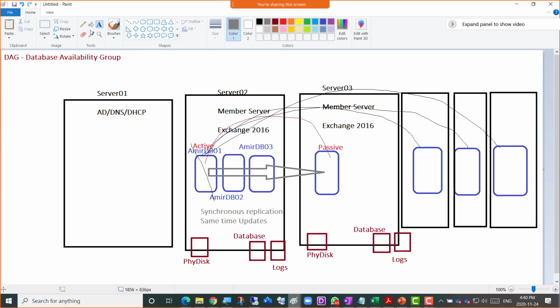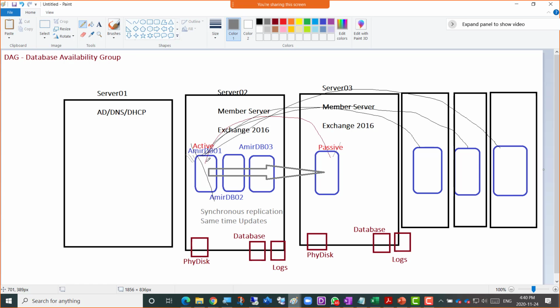What that means is that if there are mailboxes inside that are receiving emails, the emails are being written here. As soon as the email is received here, a copy of that is received here as well, at exactly the same time. This is also being updated as this is updated, and any changes done on already present data. Suppose somebody opens a mailbox from this mailbox database and deletes an email, that update right away is synchronized here as well. That update is written here as well. So it's a continuous synchronous replication going on, or same time update is going on.